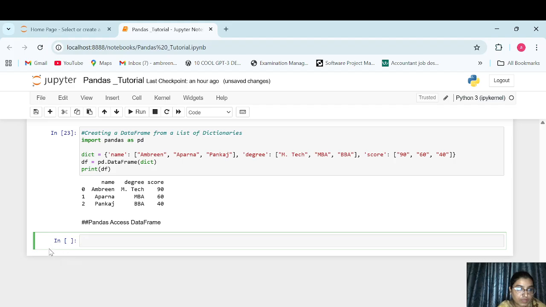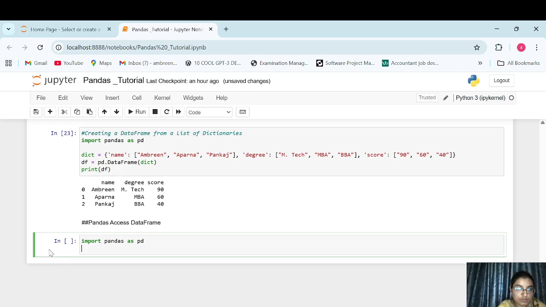First of all, I will display the entire data frame, which includes all rows and columns, so that you can understand. We will import pandas as pd, and we will create a data frame with a variable.